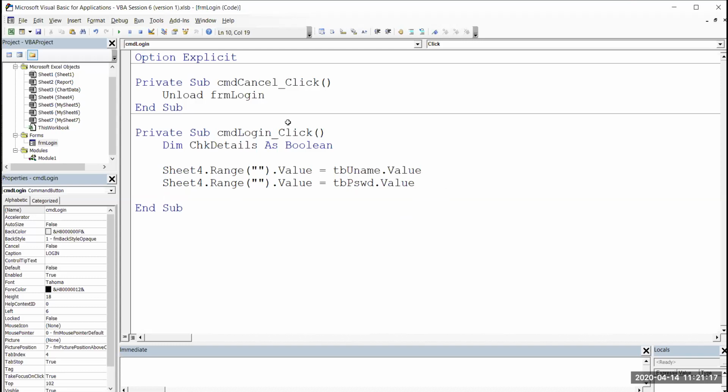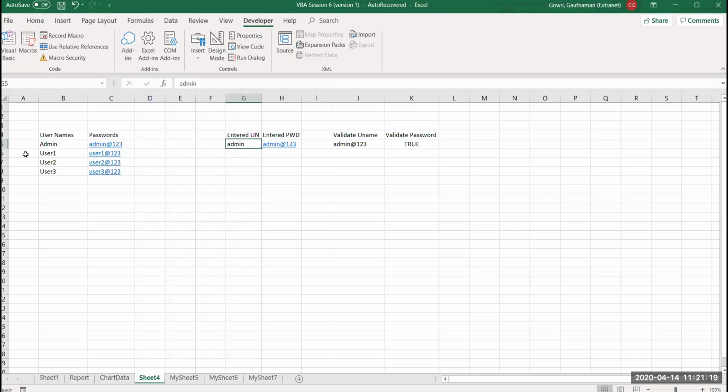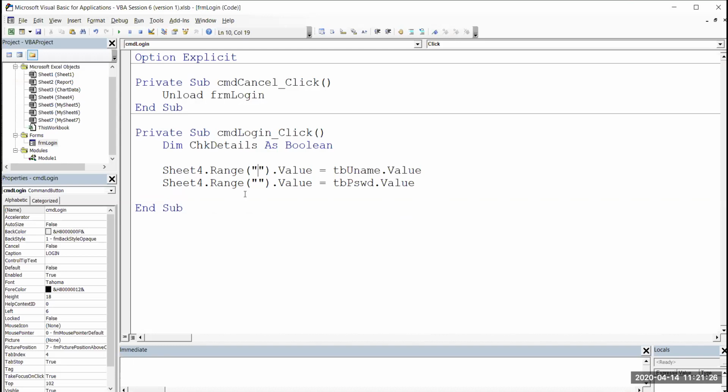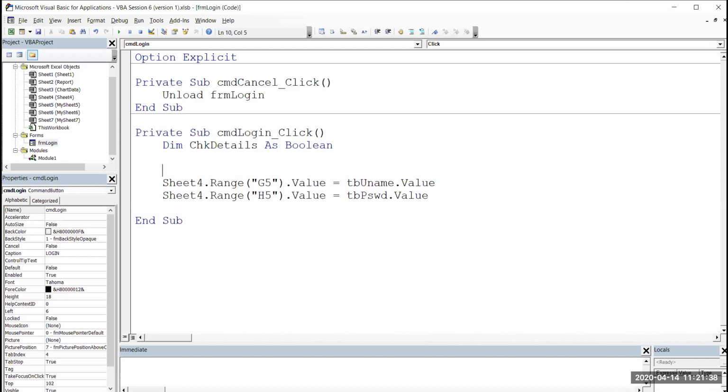So let's check the cell values. It is G5 and H5. G5 and this is H5. So after receiving the input from the user, I have to check.